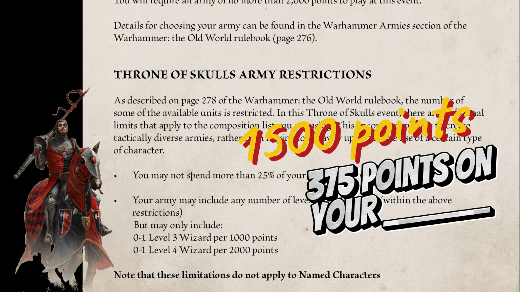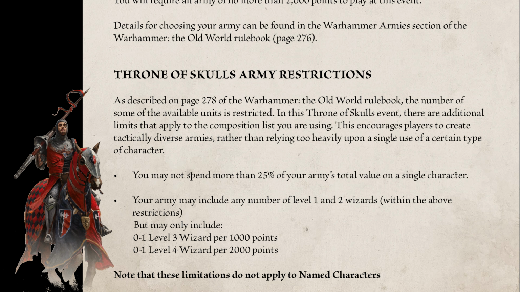just that you can't just throw him in wherever you want. And at lower points, it scales well, because at 1,500 points, you can only have 375 points on whatever you want to bring, okay? Which just stops dragons at lower points games. You don't turn up to a 1,000-point game and someone brings half their army as the dragon or something. So I think that's a good idea.